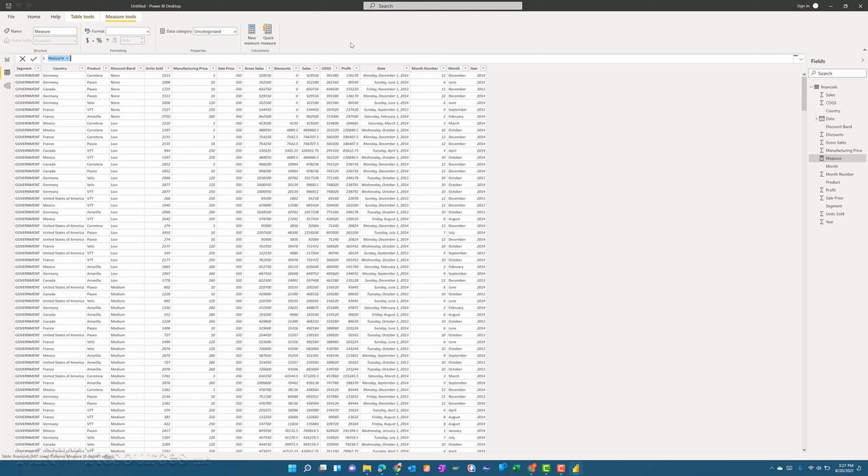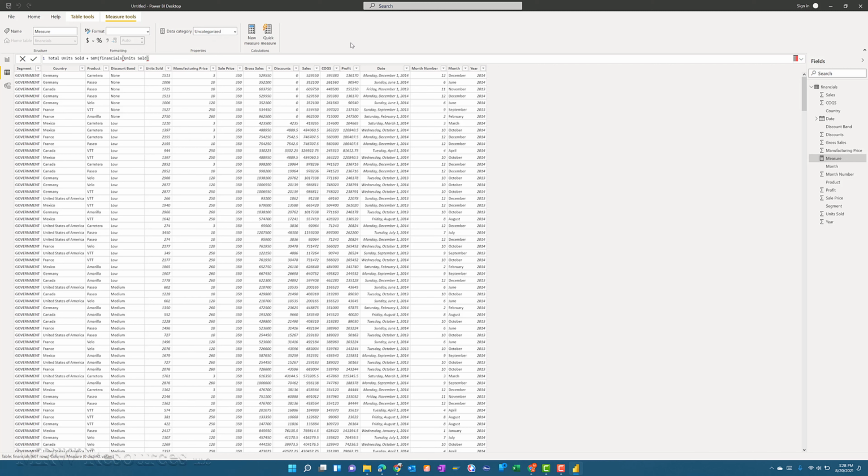So I can set my measure to be total units sold equals sum, and then in my financials table, and instead of regular parentheses, I'll use square brackets here to indicate the field name, units sold.